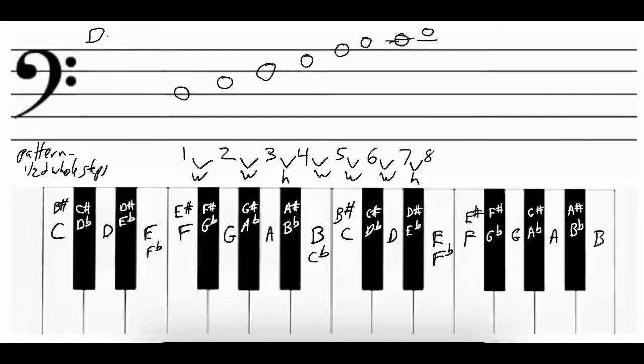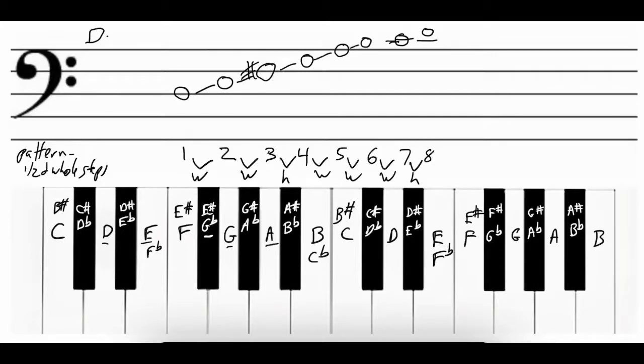From the first to the second note of the major scale is a whole step. A whole step higher than D is E. From the second to the third note is a whole step. A whole step higher than E, we skip over one key, and it must be some sort of F, is F sharp. From the third to the fourth note must be a half step. So the key directly to the right of F sharp is G. From the fourth to the fifth note is a whole step. A whole step higher than G is A.